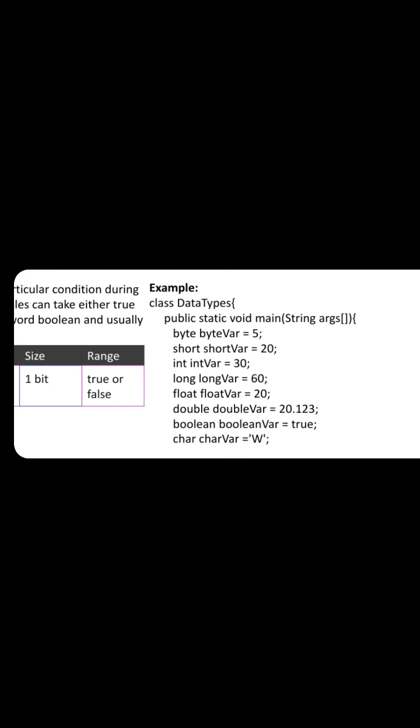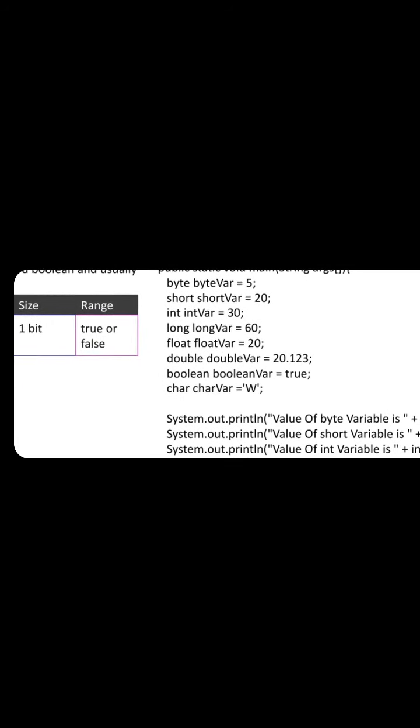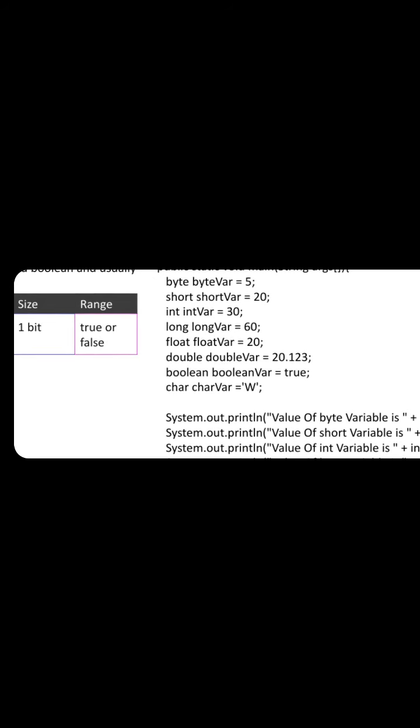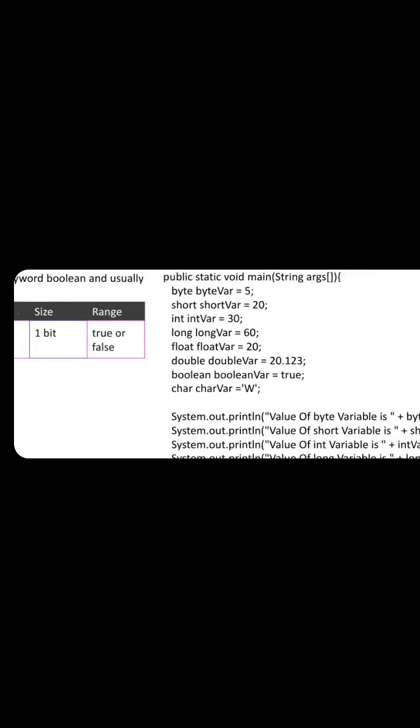Comparing to the above data types, Boolean is going to accept only true or false. Whatever you want to display, you can go for it. You can declare them. And char is equal to a single character, but it is going to be stored in 2 bytes of values or 16 bits of information. And hence it is going to display all the information as shown in the output.